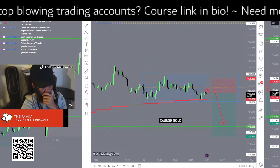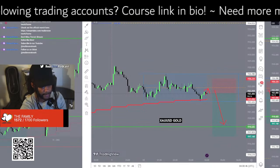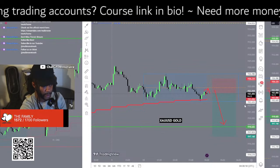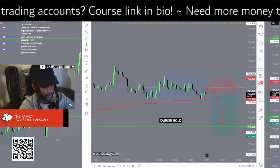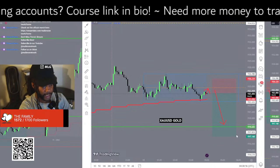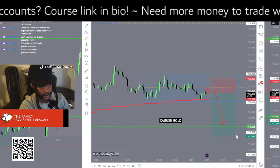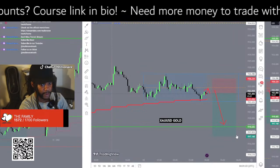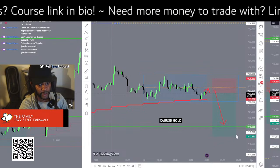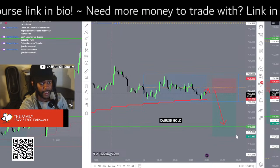So what this graph represents right here is an equity curve. This is your equity going over time. You always want your equity curve to look like this, going up. Some traders' equity curves go like this. They go down, they go up and down. A lot of traders experience going down, going up. Some go straight down, a little bit of up. You don't want your equity curve to be like this. Sometimes you might win, get lucky. Some traders get lucky, and then sometimes they have winning streaks. Sometimes they go back down.